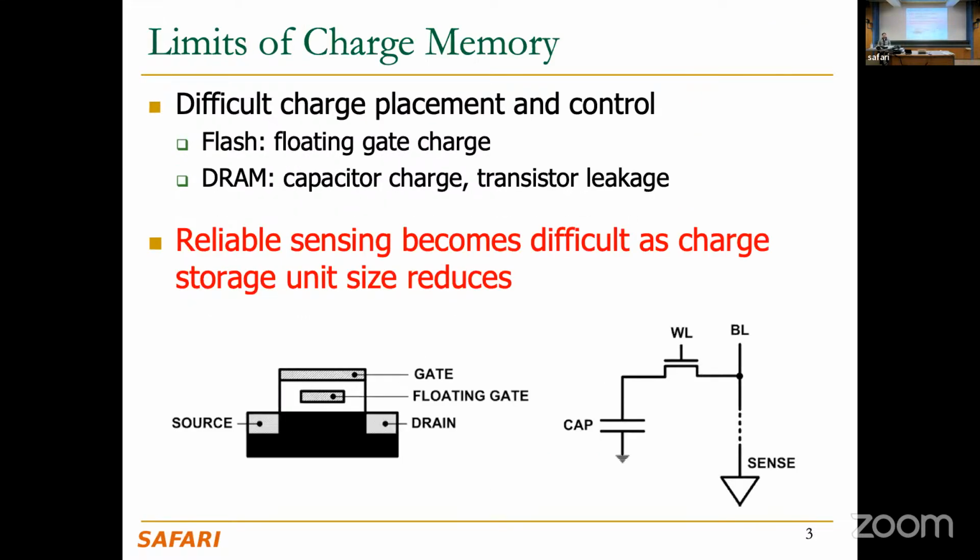Okay, so far we have talked about memory technologies such as DRAM and flash memory, but they are based on charge-based memory. For charge-based memory, at some point it's very hard to scale because the cell size is becoming smaller and smaller, and it's very hard to design good sense amplifiers to identify the levels of electrons stored in the capacitor, for example in DRAM, and to sense the data stored in the floating gate in flash. Here are two examples, flash and DRAM. They use the floating gate charge and the capacitor charge to store and read the data.